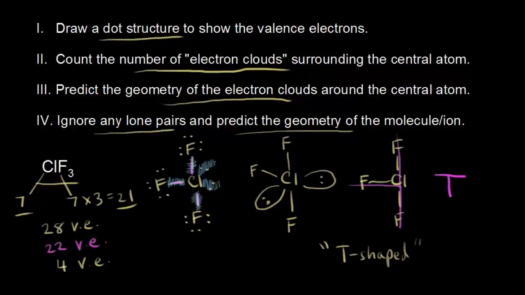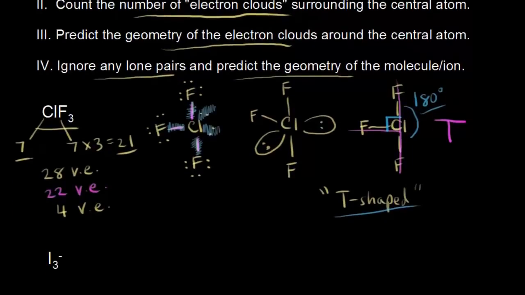In terms of the ideal bond angle, since it is T-shaped, it makes it simple, right? So you can think about your bond angles. This one you would expect to find a 90-degree bond angle for the fluorine, chlorine, fluorine bond angle here, and then 180 degrees on this side. But once again, those are just ideal bond angles. That's what you would predict thinking about a simple T-shape. The actual bond angles you would have to get experimentally. So T-shaped geometry here. All right, let's do one more example of 5 electron clouds.